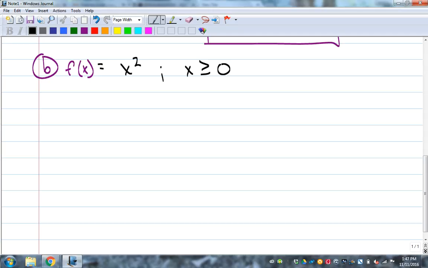But I thought it had to pass just one time. It is passing just one time. It does now, but it didn't. It didn't when it had that there, because I could draw a horizontal line right there, and it crosses it twice. So by the x greater than or equal to 0, when we take that half off, now it's only touching once, so I'm good. I can find the inverse. It's just a horizontal line at anywhere on the graph. So we can find the inverse of that.